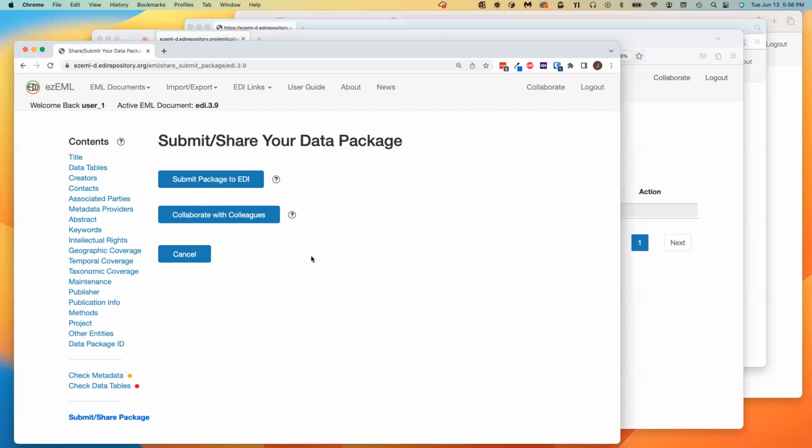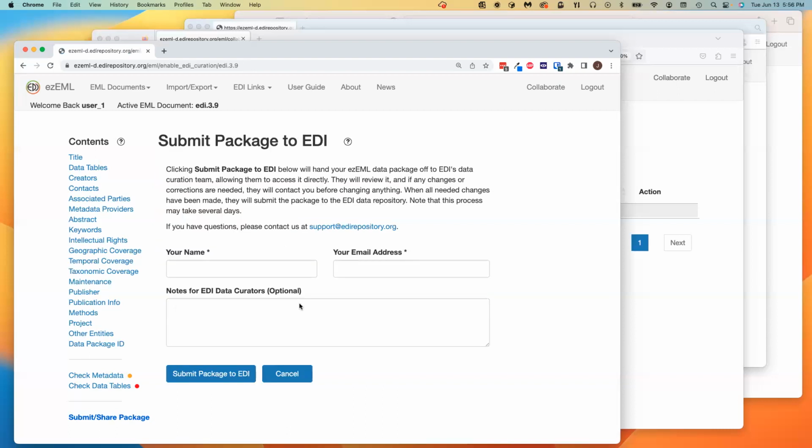So to deal with those issues, we've changed the submission process so it uses the collaboration machinery. So let me click submit package to EDI.